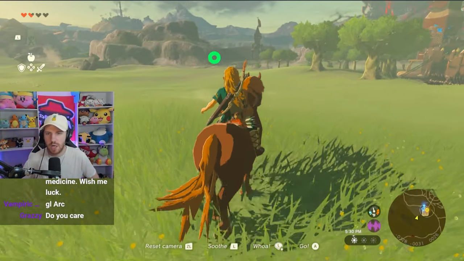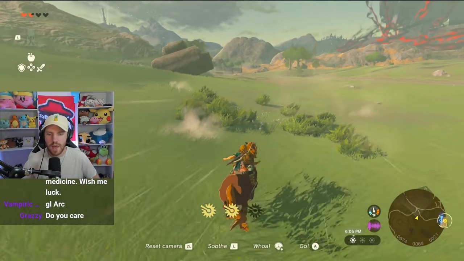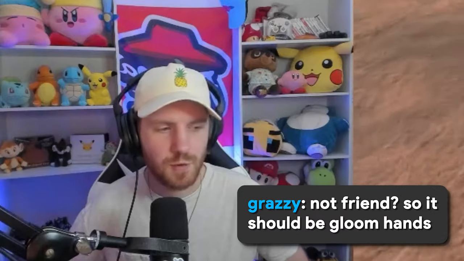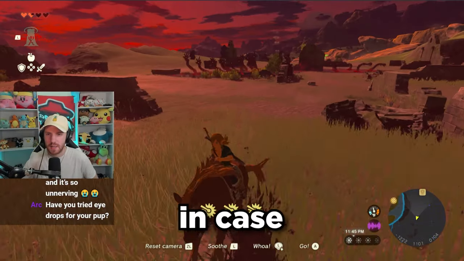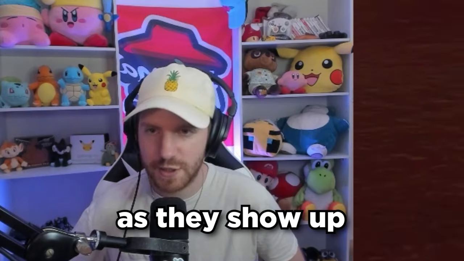Ooh, that is so soothing. Alright, and now we're going to the stable. Where are you going? You have to be friend. If not friend, then why friend shape? Not friend, so it should be gloom hands. That's enough out of you, Buster. What do we name the horse, chat? Just kidding, I already named it. It's Plimp.